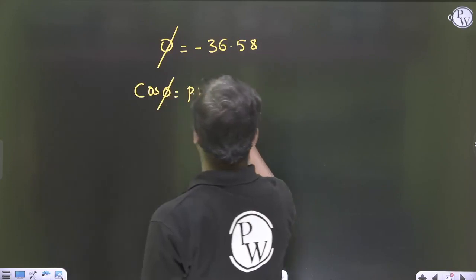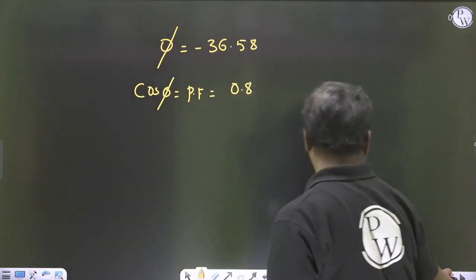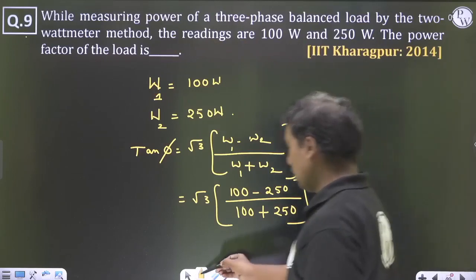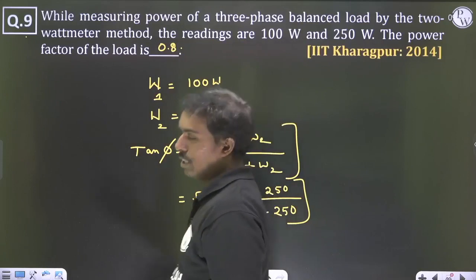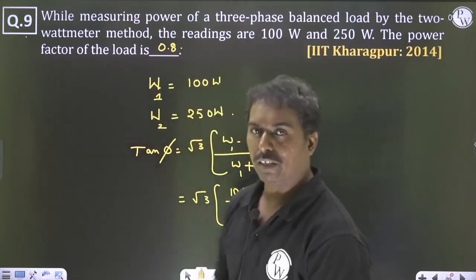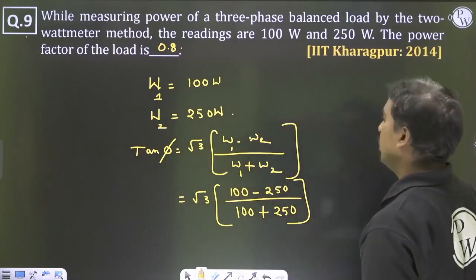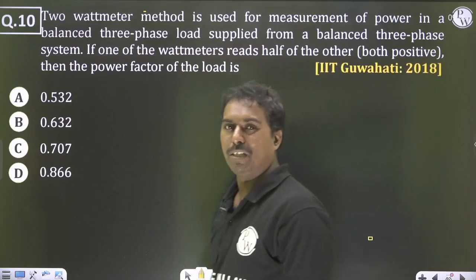It has 0.8. The right answer for this question is 0.8. So first I want to complete this formula based. Why? Because see how many number of times the formula based questions came. That's why you remember the formula, easily you can answer. Otherwise it will be... That's what the conclusion. GATE reads the conclusion.